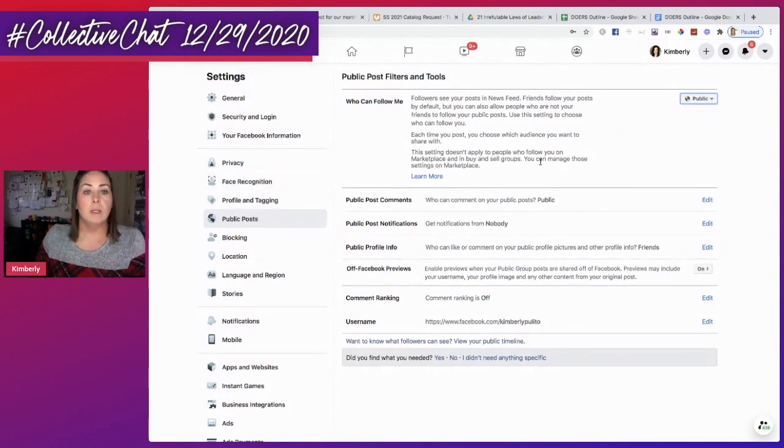Okay, so let me back up. I want to show you guys some stuff with groups. I know I've talked to a couple of you and you've identified that you don't have a customer space, a group for your customers. And even if you do already, I want to show you some things you can do in your group to make it more efficient for your customers and better for you.